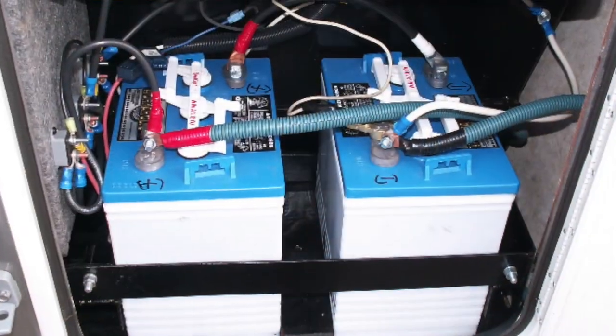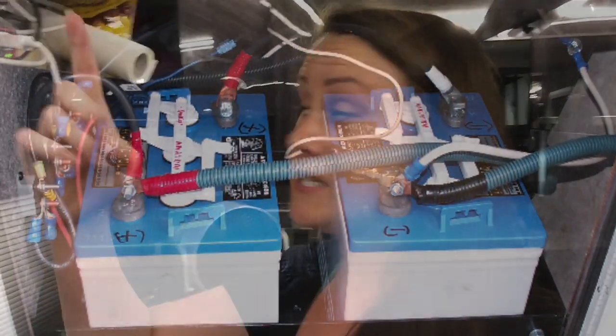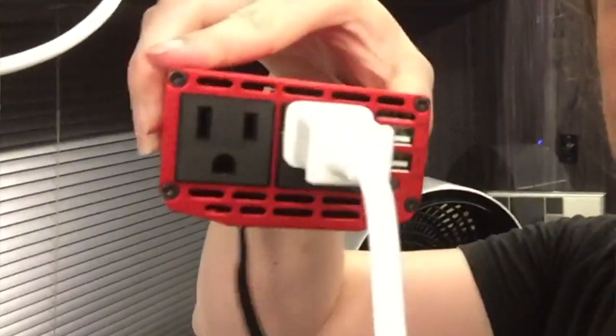Now, when I mentioned 12 volt, let me explain that. So the RV has the batteries. Let's just stay on the batteries, okay? When I want to use my battery power in the RV and I'm not plugged up to some type of external power source, either at an RV park or into a house, some type of electrical unit, I actually have to use what's on board here. So I either have my batteries, which are connected in here, or I have to use this little device called an inverter, which I just unplugged.